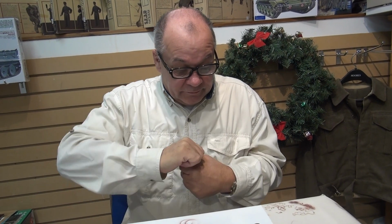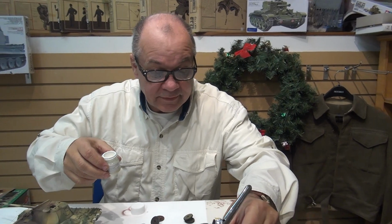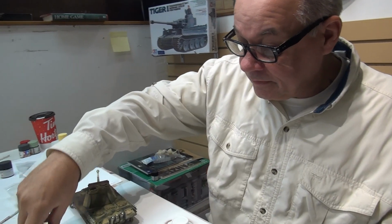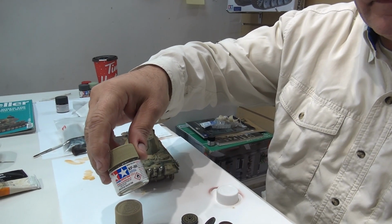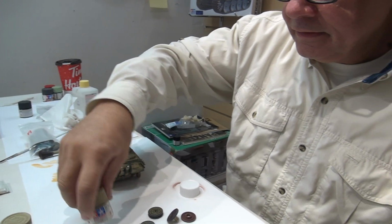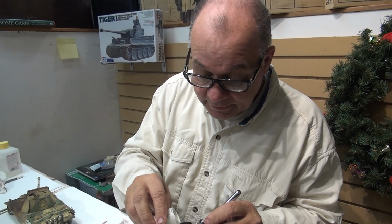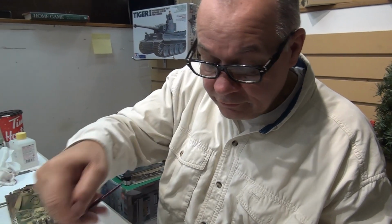All right, so let's add a little bit of gloss white to our paint here, and this is just XF60, or to me it has a new color, XF88. I think it's a late war German yellow. Because this tin is half full, I've just used XF60. But then I add some gloss white to it.